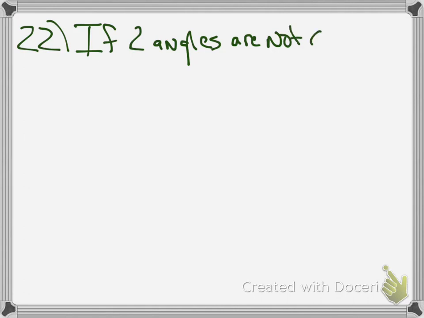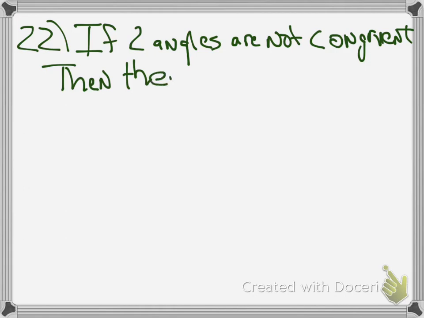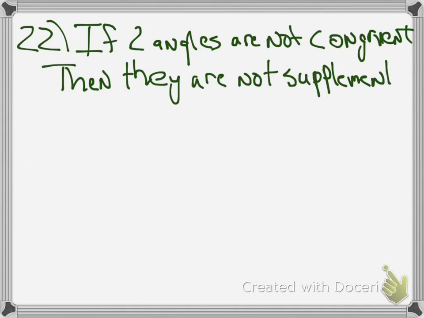And again, the contrapositive is where we negate the statement, like we do for the inverse, and then switch around the inverse. So what does that mean? If I say if two angles are supplements of the same angle, then they are congruent, I'm going to put nots in those and switch it around. So if two angles are not congruent, notice how I'm switching things around and negating it, then they are not supplements of the same angle. So you see how that works. And again, just know what a converse, an inverse, and a contrapositive are.